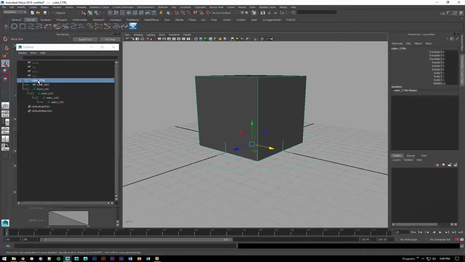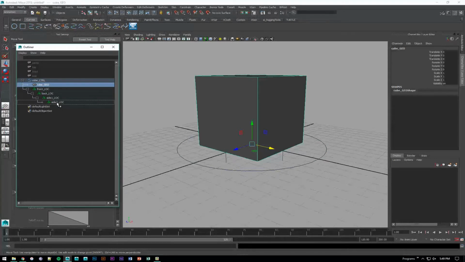Everything very neatly arranged right here inside of cube control, and now along with front underscore lock. So select everything inside of the cube control except for the locators, and demote this all the way back into side 2 lock. So you're literally moving everything from cube underscore control into side 2 underscore lock.